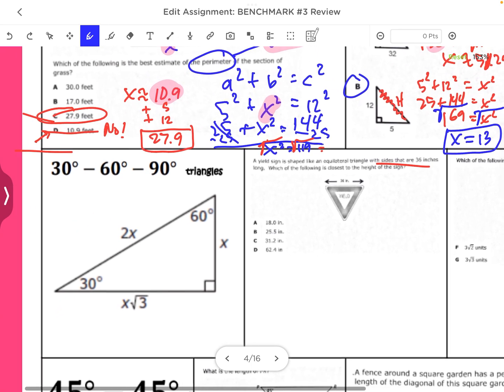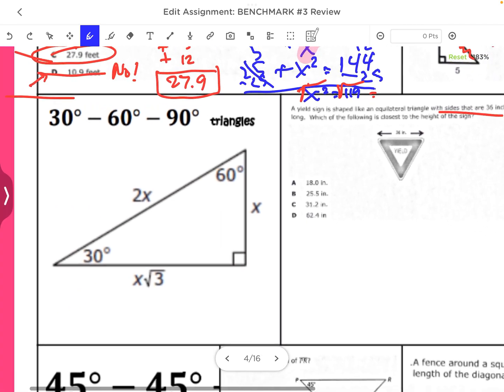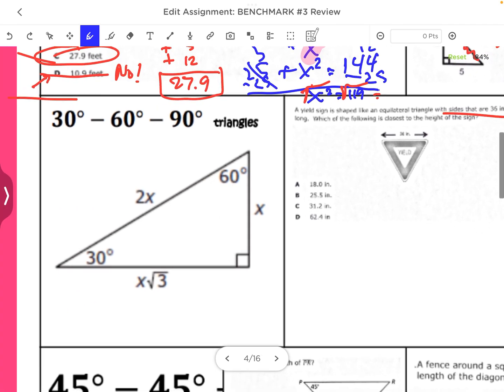30, 60, 90. This was a little tricky. Both of these special right triangles. So let's try to break it down into a more simple form. We know that these triangles have a special relationship. First we're going to say which one is the hypotenuse. That's across from there. These are the relationships. This is the short and that's the long. Now we can go this way or this way. To go from 2x to 1x, we're going to divide. From 1x to 2x, we're going to multiply. We can also go from here to here.